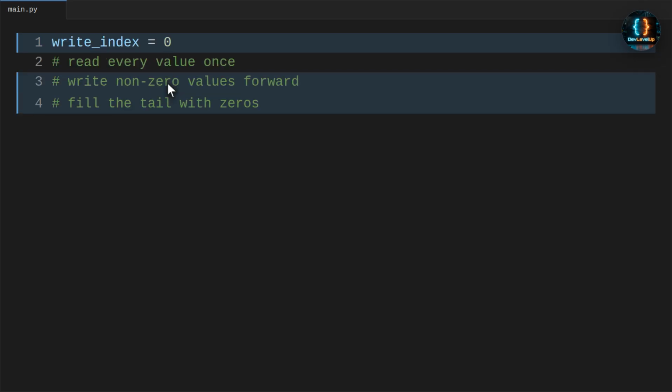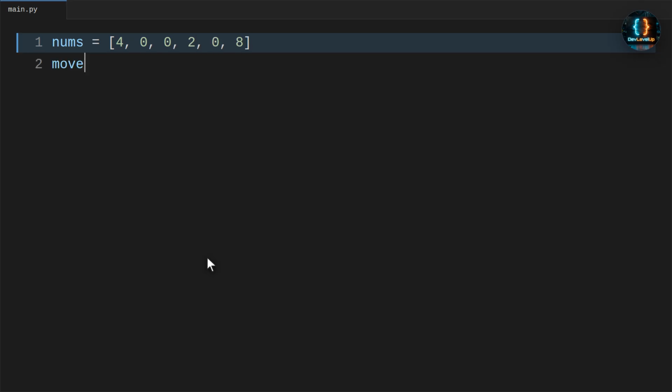Now we show the best practice. Use the two-pointer in-place version when the problem asks for constant extra space. Creating a filtered list plus extra zeros is shorter, but it uses more memory and may not satisfy the interview constraint. For practice, try a list with 2 zeros in the middle. Predict the output first, then run it and check whether the non-zero values kept their original order.